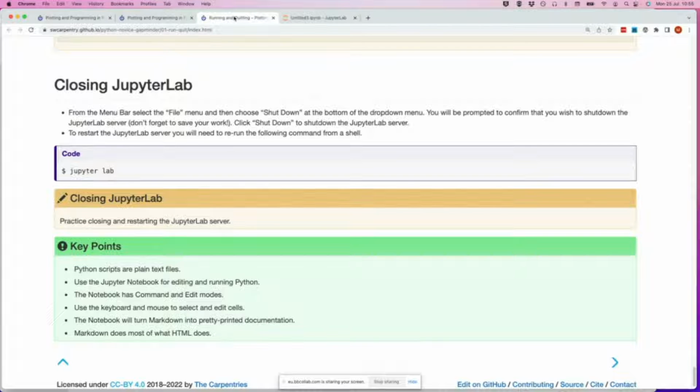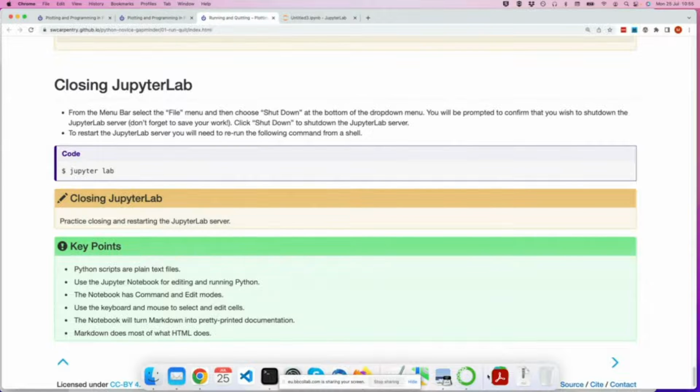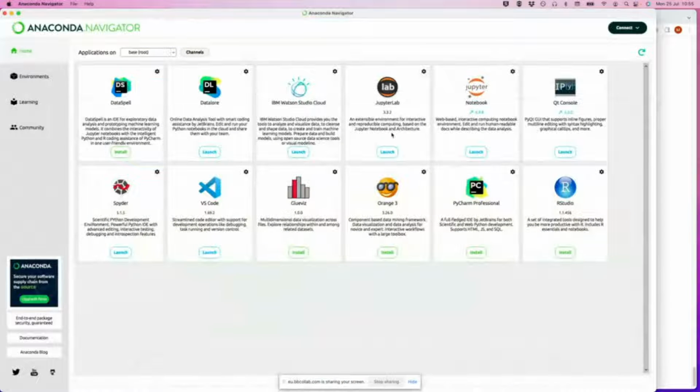Then you restart the Jupyter server either from a command line in the terminal shell, or you can go back to your Anaconda interface if you have one, and launch a Jupyter UI as a tab in your browser.